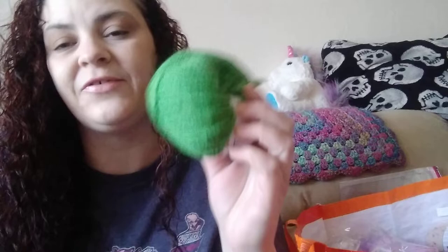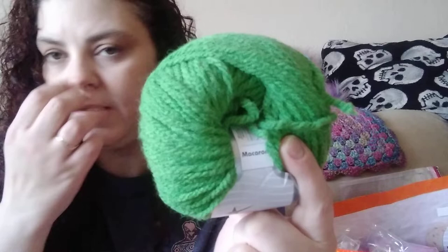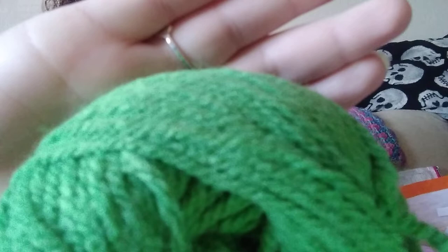50% acrylic, 47% polyamide, 3% elastin, 50 gram donuts, 100 meters. They classify this as a 3-weight, but it is a chunky 3-weight. Extremely close to a 4. This is like working with butter. It does have a halo. A little bit of a halo. But it is so gorgeous. So I love working with this. It's so soft and squishy.